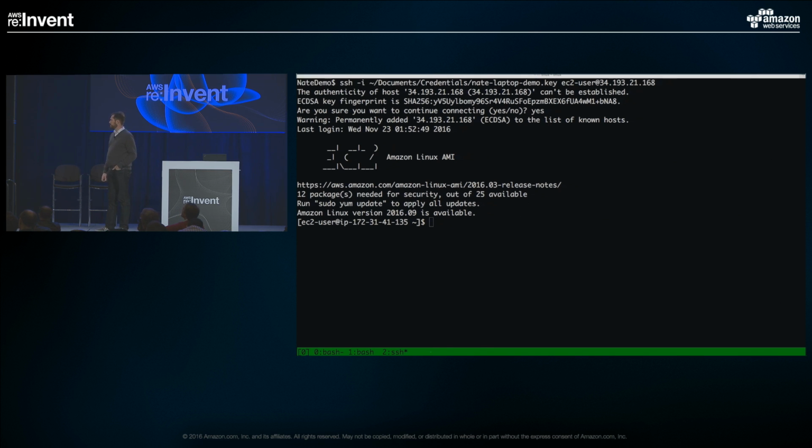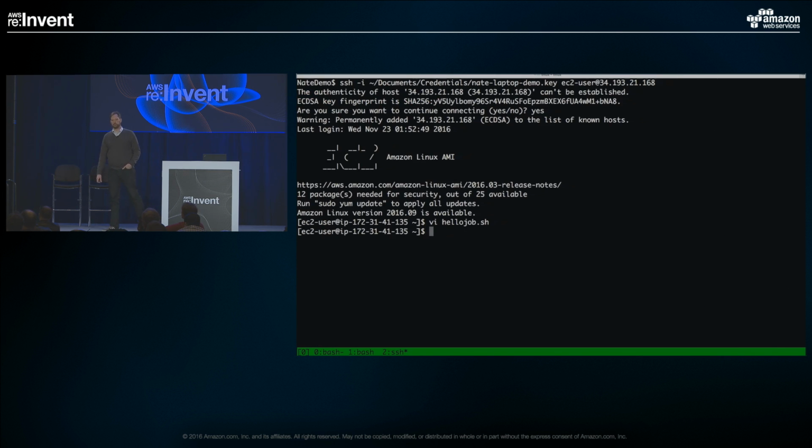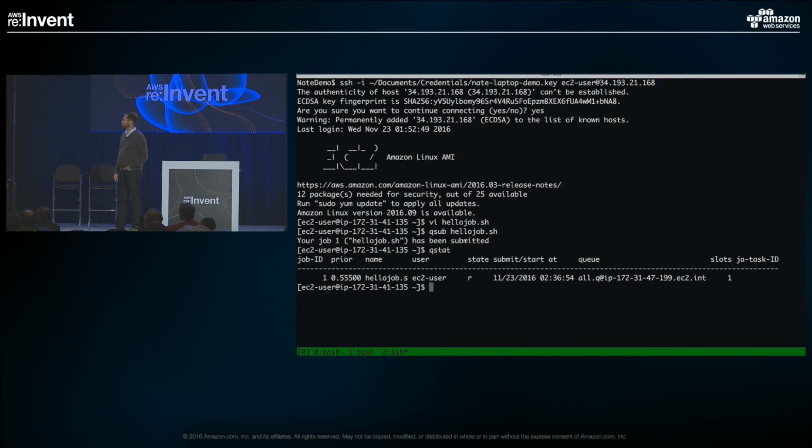So for the sake of demonstration, I'm going to schedule a really simple job. Let's just create a shell script that we'll use as our job. I'm going to paste in 3 beautiful lines, just wait 30 seconds and print a hello world with the host name of the node that executed. And we will submit it to the queue. And there's a couple of different scheduling engines that are available. By default, it's SGE, so that's what I'm using here. And it's been submitted, and we'll wait a couple of seconds and do a queue stat, and we'll see that it's running one lonely slot.